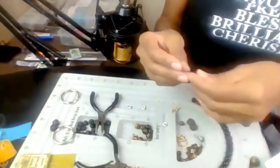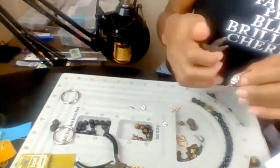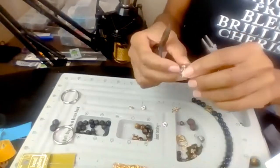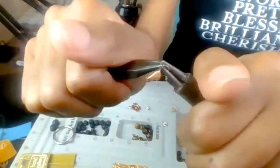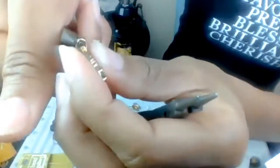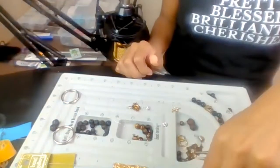And then I need to do the same thing for the Florida one. I need to take this off. I was gonna make it as a keychain at first, but I said, nah, I wanna do something different. I got this one from Hobby Lobby. They had like a whole bunch of states. So I'm just gonna open it up like I did before, and then close it up like I did before. You can hold it with one, or you can hold it with your hands. It's really your personal preference. This way is easier for me if I just hold it with my hand, but I just wanted to show y'all different ways that you can close it up. So I'll add it here.